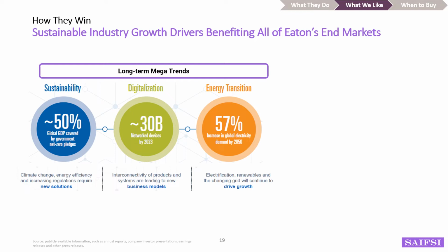Virtually 194 countries in the entire world agreed to the Paris Climate Accord, or Paris Climate Agreement, where they pledged towards some sort of climate change and sustainability goals as a country. Also, every corporation nowadays started reporting on ESG, which is environmental sustainability goal reporting, where they pledge themselves as a corporation to reduce their net carbon emissions. So this trend across governments and across corporations and virtually almost all S&P 500 companies is being driven by some of the underlying factors such as climate change or renewed focus towards more energy efficiency, and of course the increasing regulations by the government bodies.